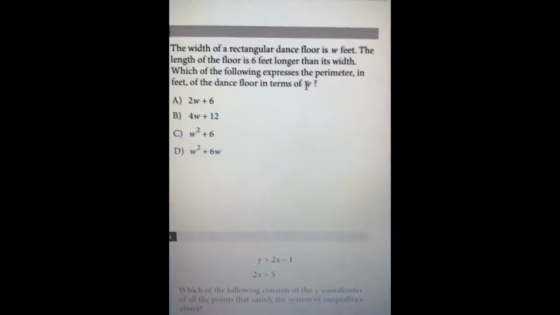And then it says the length of the floor is 6 feet longer than its width. So I do 6 plus W. And that's also a little bit of what I'm talking about with a puzzle. I mean, not as much with this one. This one is easier, but instead of writing length, I say 6 plus W. That's what I mean by it's not as straightforward, but this may not be the best example for that.